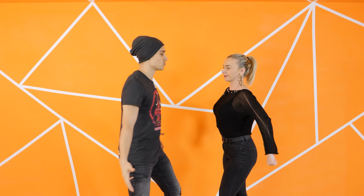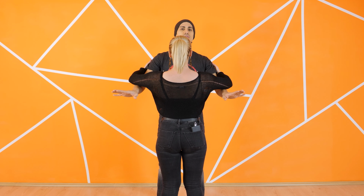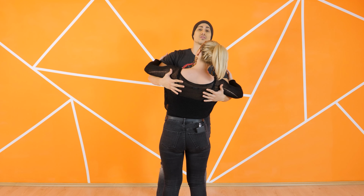As a leader, we have to create that frame of the couple. So how do we do this? We are going to catch her shoulder blades, put our hands on her shoulder blades, and create some tension, a little bit of connection through our hands. For the ladies, we will keep our palm behind the guy's shoulder. For now, just stay comfortably with your feet and just move from one side to the other.